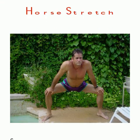Now we're going to go down to a horse stretch. This is a nice little stretch, and this really helps get our hips loosened up because one of the biggest problems that you have is that you're not loosening up your hips when you're doing your stretching. You're just trying to loosen up your muscles, and that doesn't work good. You got to get your hips loose.